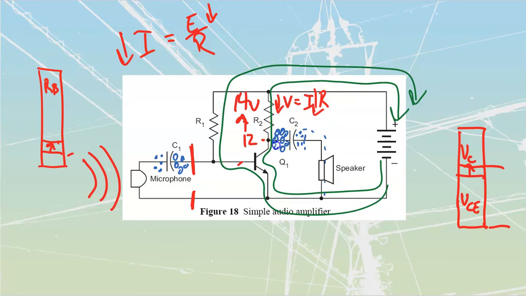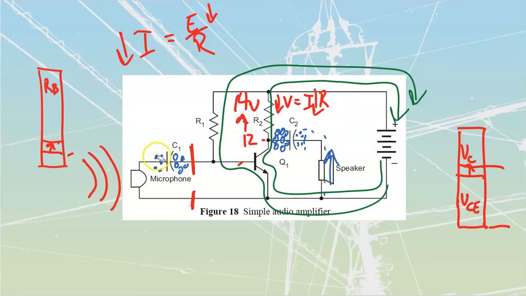It's DC, it wants to charge up to that. So now we're going to get a rush of current through that speaker in that direction. And this rush is going to give us sound, right? It's going to cause that coil, the speaker coil itself, to move inside of it. That's where we're getting sound out on the other side.